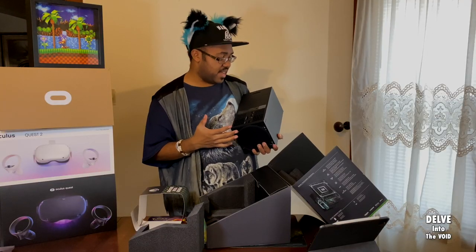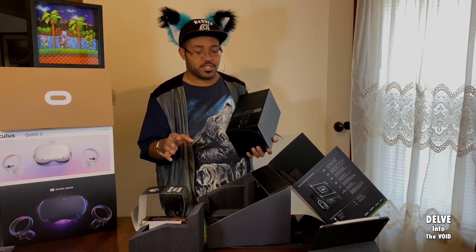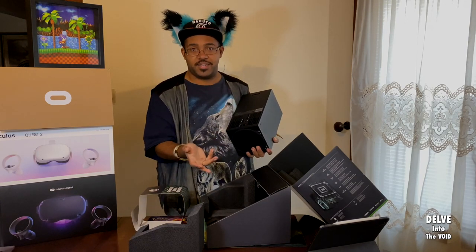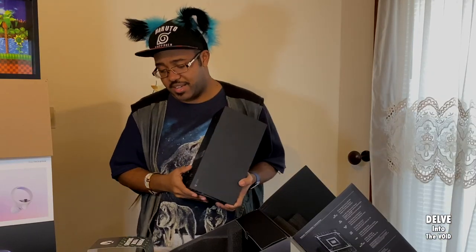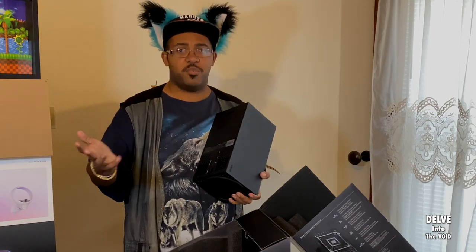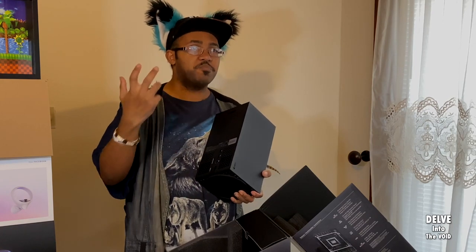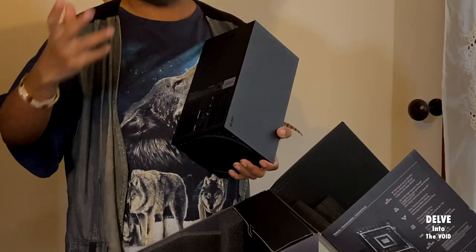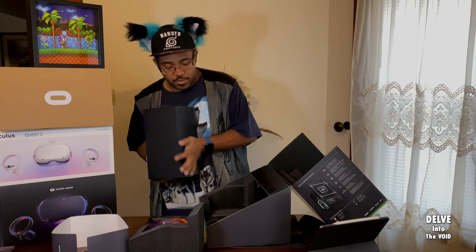What gets me is that we can only use this as the only entertainment system — you can't put an HDMI in like you could on the last series, the last Xboxes. That is sad, because I actually did like that feature. I liked having the cable or something going through that HDMI. It needed to be like a high-end game system. This way is one less HDMI port, and I could just swap back and forth without reaching for the controller.